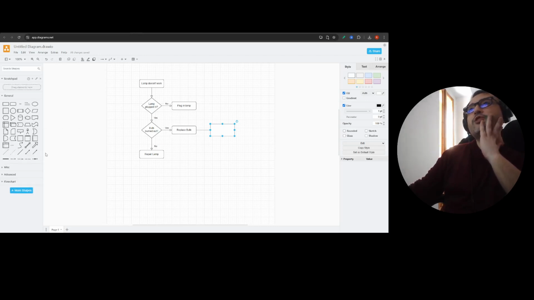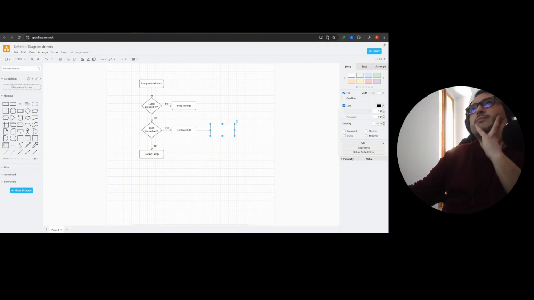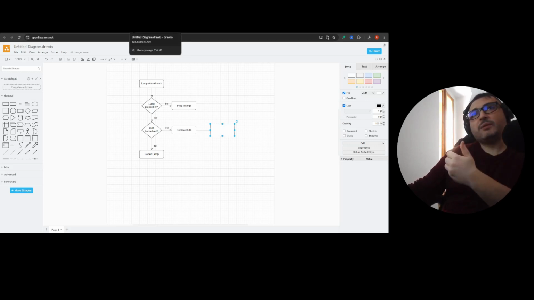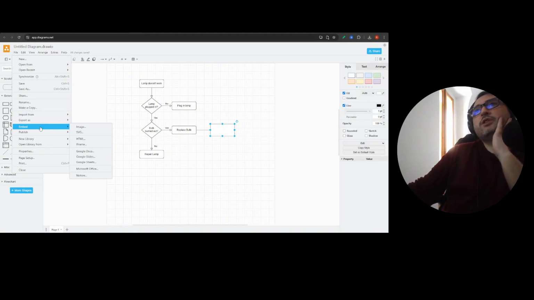I'm impressed positively. You can go to draw.io, choose different diagrams, save them on your PC and work on them. You can save them on GitHub, GitLab, which is very interesting. You can import them from different applications. You can embed images. It's basically a very full-fledged diagram application which you can use online.